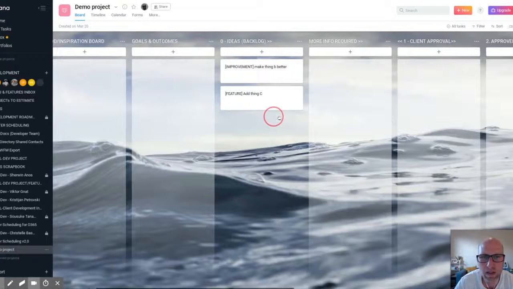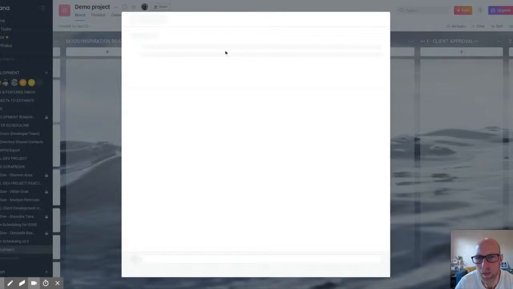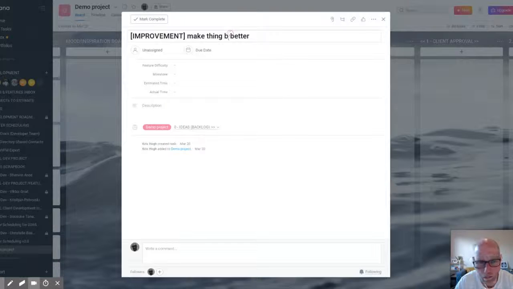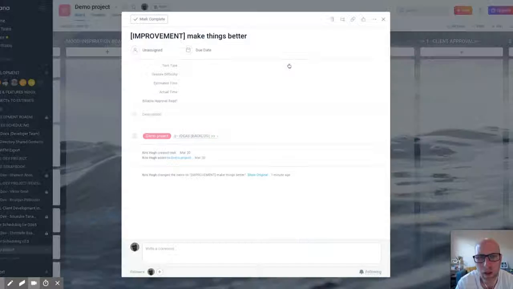The ideas backlog is exactly what it says. It's going to be a backlog of ideas and features. It's just where we're going to dump all the ideas that you come up with, we come up with, things that need to be fleshed out a bit more. And there'll be 4 types of tasks in here.